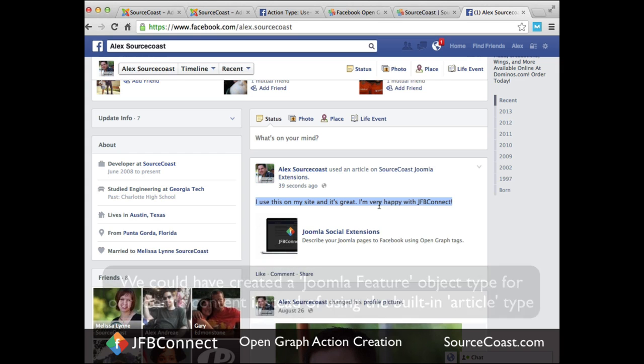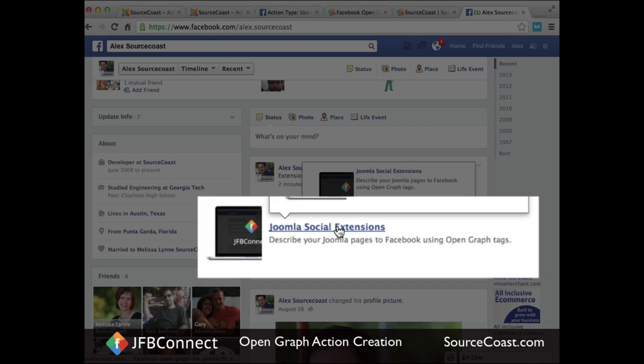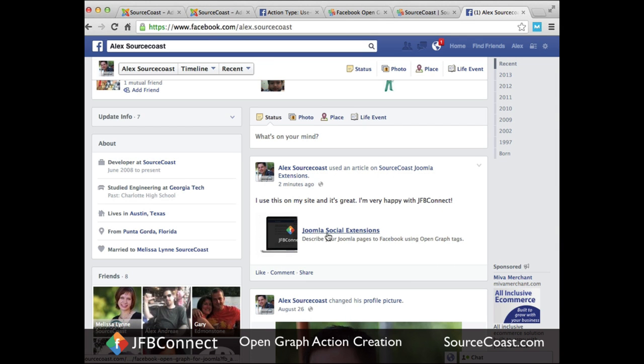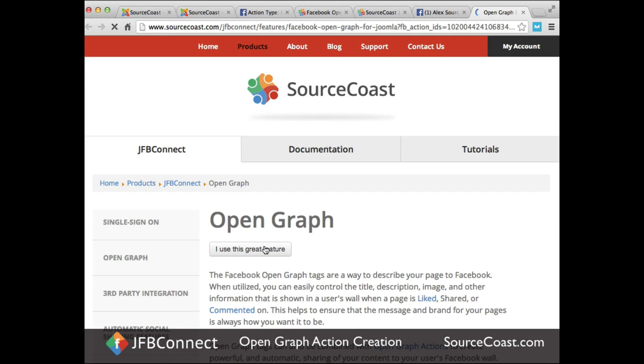This is now prominently displayed to all users, and again, it is explicitly shared, which means that it will always show in the user's Facebook timeline. You'll also notice that in the post, the Open Graph image, Open Graph title, and Open Graph description have been set for the page. So now when a user sees this in their timeline, there'll be good context around the article that was actually being used and posted in the timeline. It also contains a link to the actual article, which is great for generating more traffic to your site.